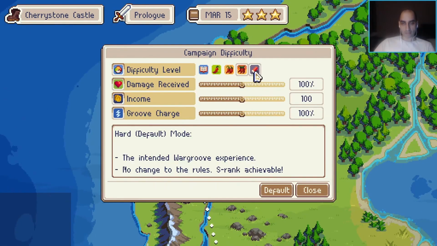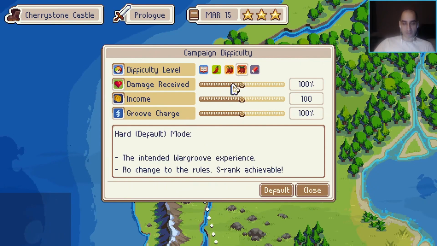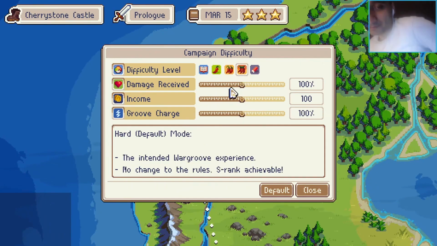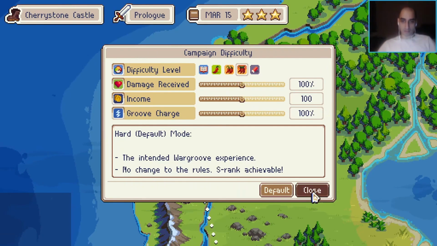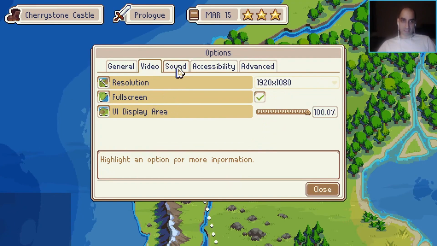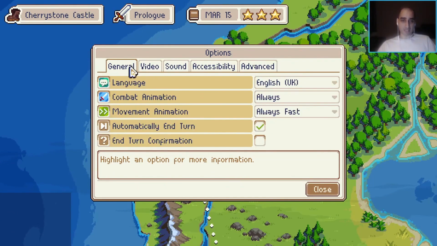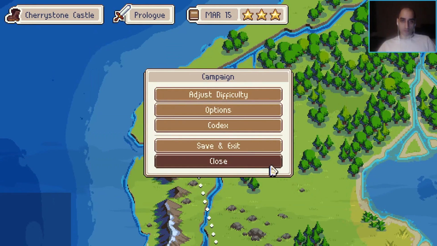Alright, we want to play on hard. Yeah, sure, we'll play on hard. Custom? No, we'll just go with hard. I've got a lot of experience from Advanced Wars, so I think I could take on a harder difficulty. But I might have some bad habits from Advanced Wars. Some things that apply in Advanced Wars probably don't apply here.